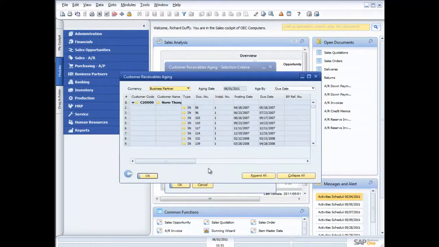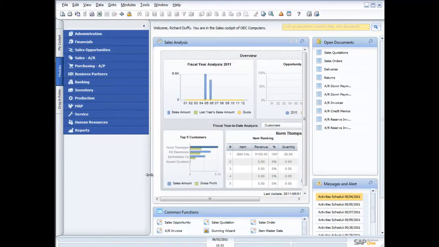So that's a quick overview of the built-in reporting inside SAP Business One. What I'd like to do now is show you a couple of the more advanced reporting tools that you can access.